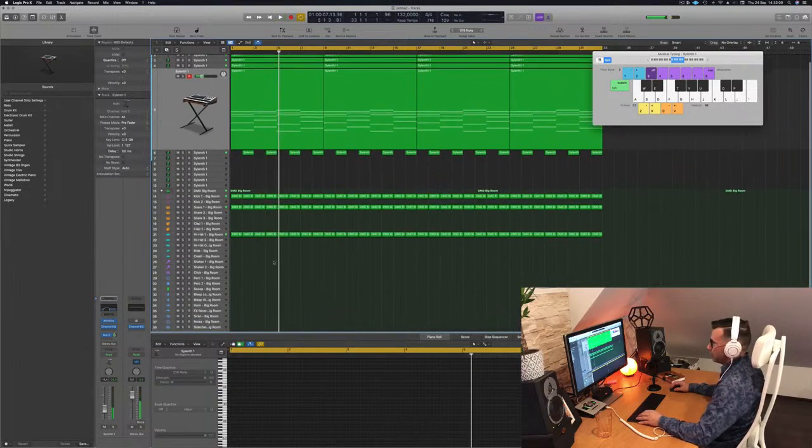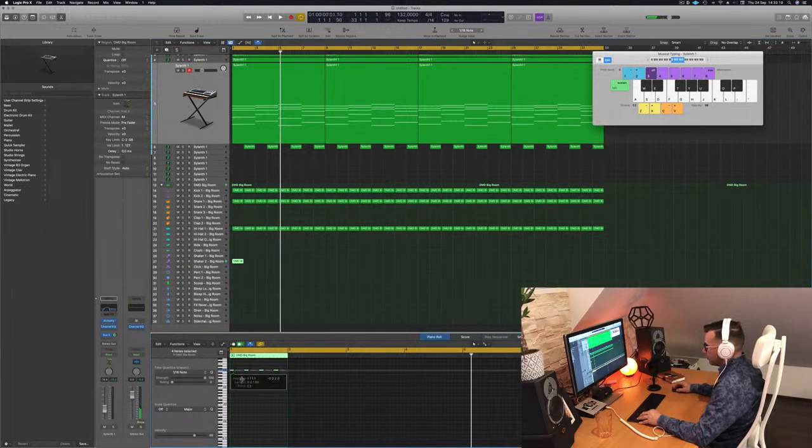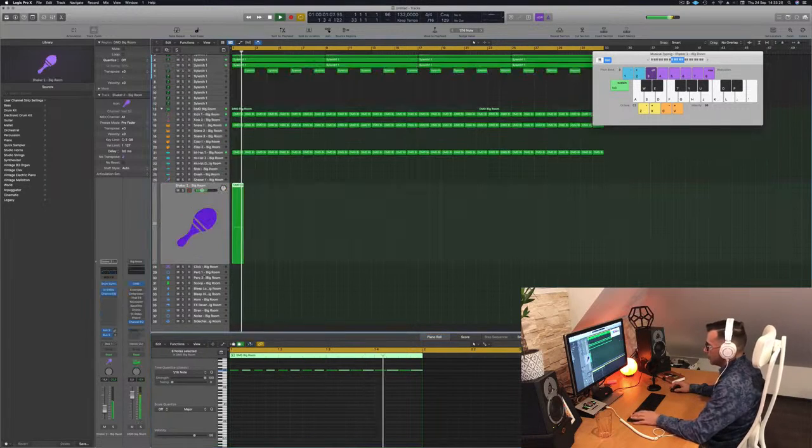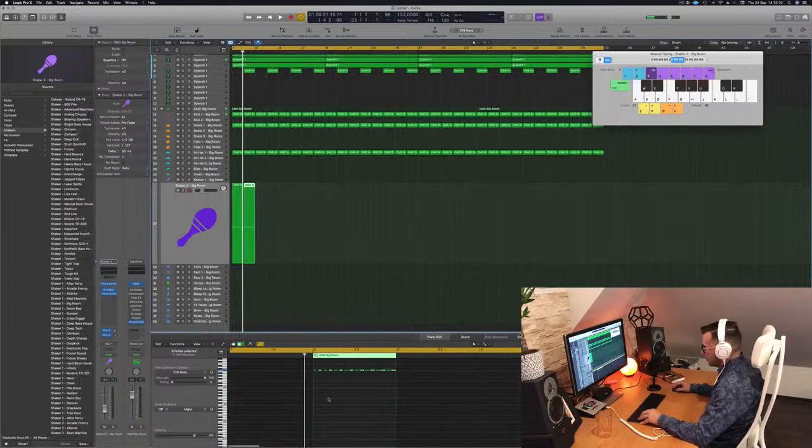The question is, what do we do now? We add some percussions, guys. Definitely some percussion. I see some shakers here waiting to be shaked. So I'm gonna do a really quick shaker pattern, even quicker than this really, on every little beat. So the shaker, guys. I'm gonna check.